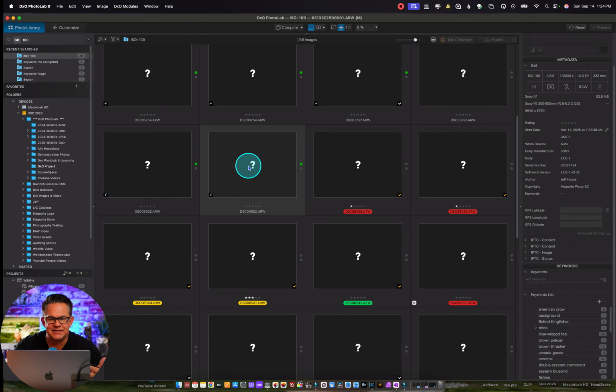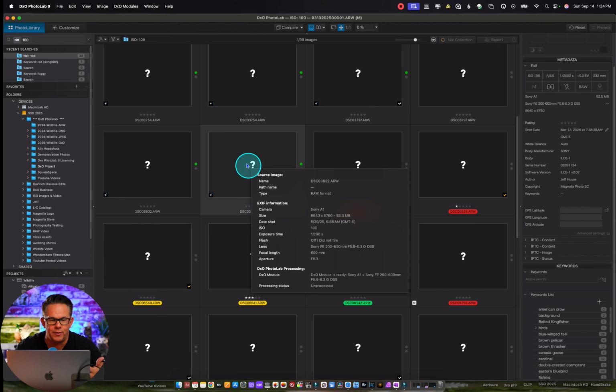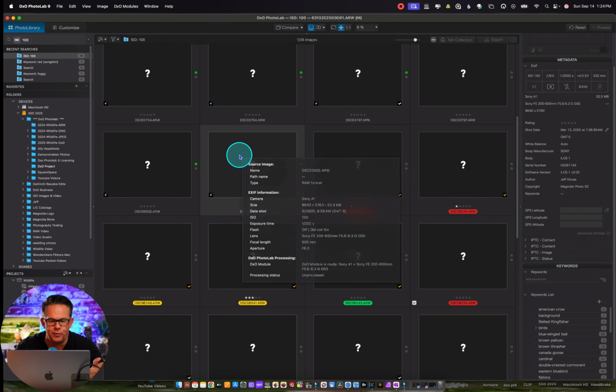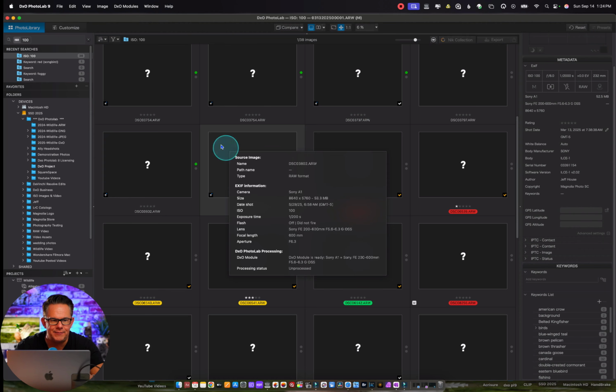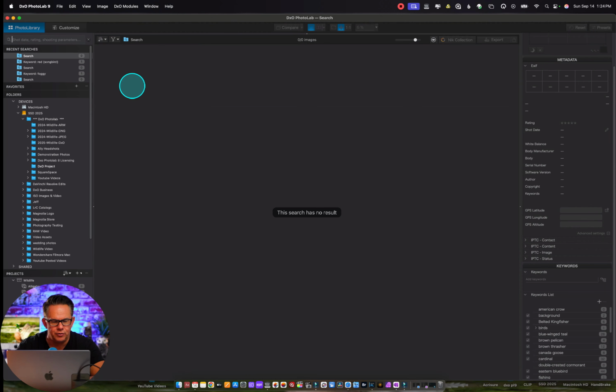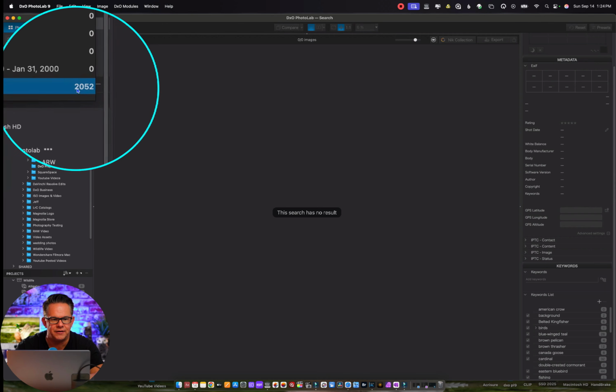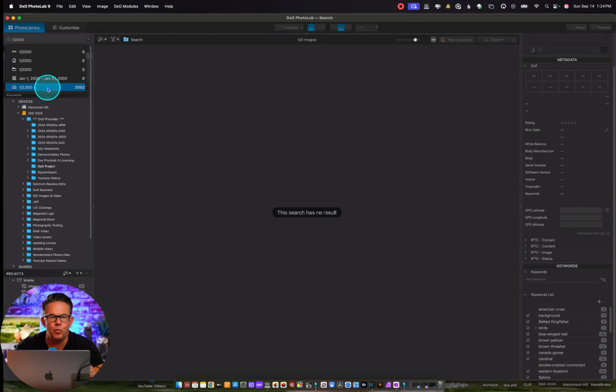So it's in the process of loading, and right now it's just going very slowly because I'm doing the screen recording software and it's trying to load all these images. But we can just continue to go through. We could even do a shutter speed of 1/2000, right? So that's something else that you can do. And you can see, and rather than click on it, I'll just show you, we have 2052 images with that metadata associated with it. And if we clicked on that, it's going to bring up images with that information.